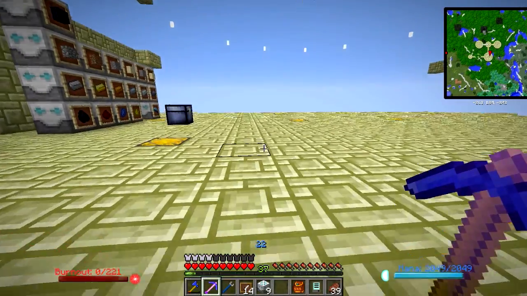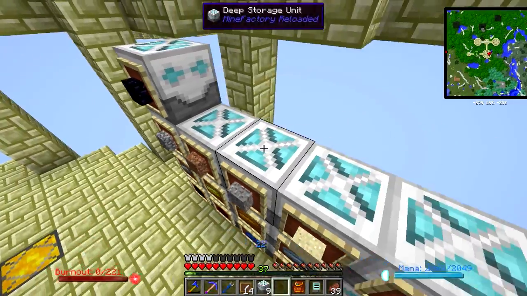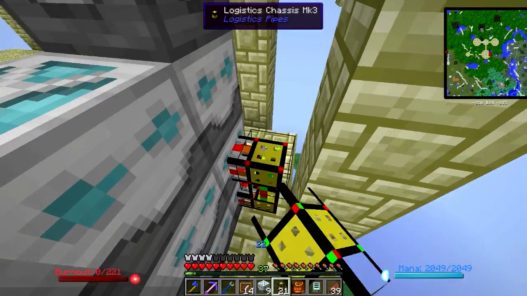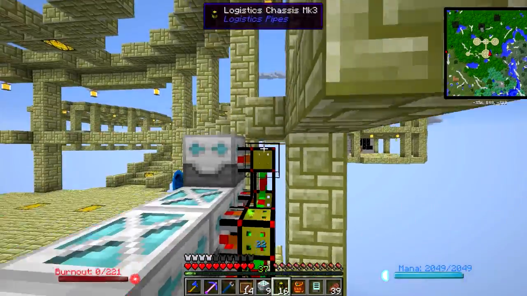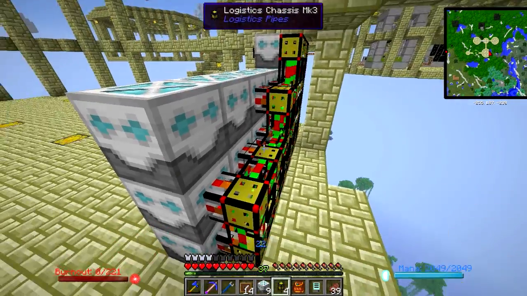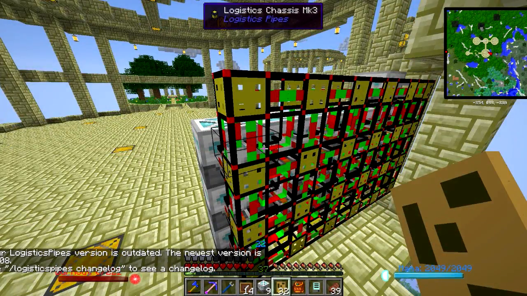So I already moved everything over, or at least most of the deep storage units. Still have to move the chest, and I put item frames on them just so it's easy to see what's where. And what we're going to do now is actually messing with this a moment ago. I'm going to just put these Mark III pipes here. And hold on one moment, I forgot something. Okay, I believe we're good to go.